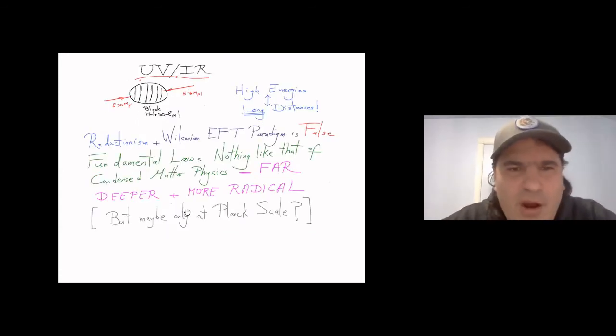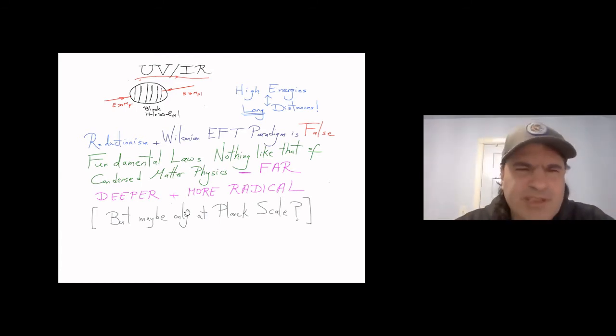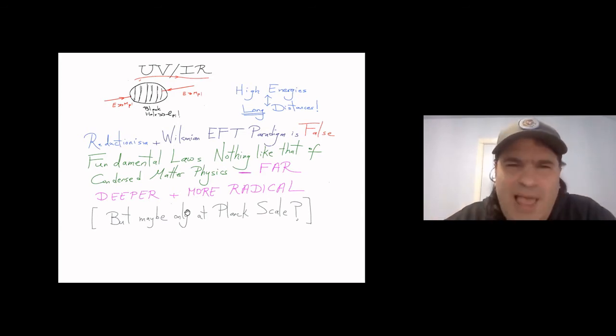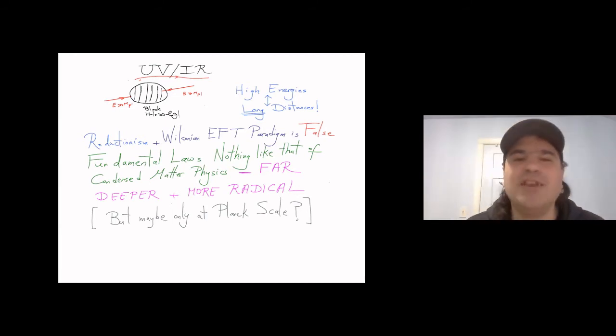So what is the UV-IR correspondence? This is a famous fact about quantum mechanics and gravity that has been appreciated for decades, which is the following. Ordinarily, in particle physics, we say that to probe shorter distances, we go to higher energies. But at some point, that logic breaks down because you end up putting so much energy into such a small region of space that you collapse the region that you're looking at into a black hole. And that happens for energies comparable to the Planck scale. And if you get frustrated by that and use even higher energies, you make an even bigger black hole. So high energies correspond to long distances, not short distances anymore, when energies get above the Planck scale.